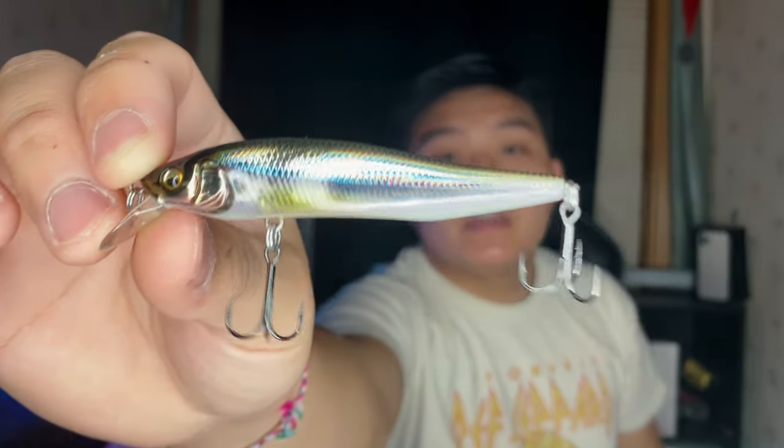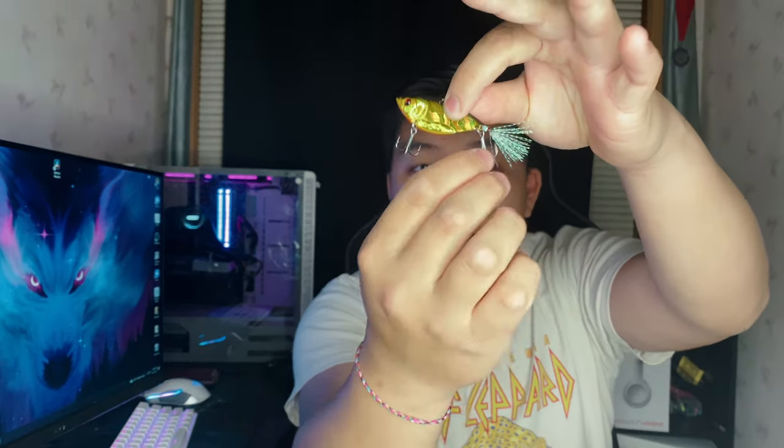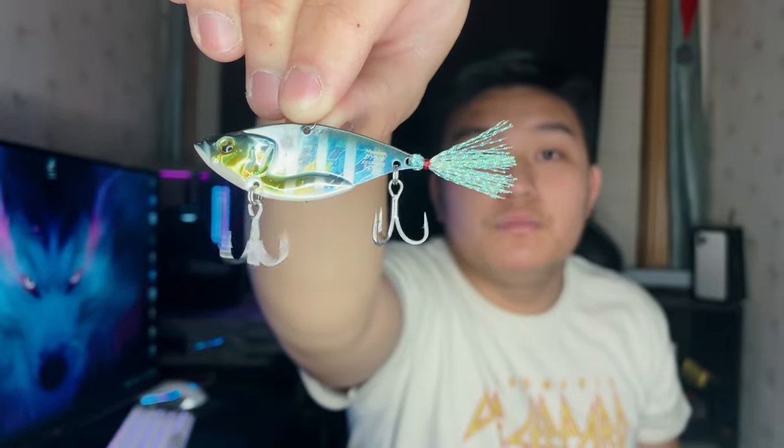These are going to be shallow, diving roughly to about 4 to 6 feet. Next on the list, we bought some Megabass Dyna Response blade baits. Here's one — this one's a black and gold, beautiful colorway. The only downside is every time I've fished them, the back treble gets all tangled up and ruins the movement. Let me know how you guys retrieve them. Here's another colorway — this is going to be perfect for white bass and other stuff like that.